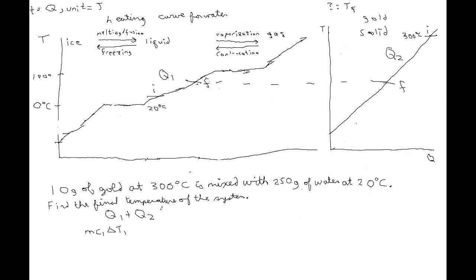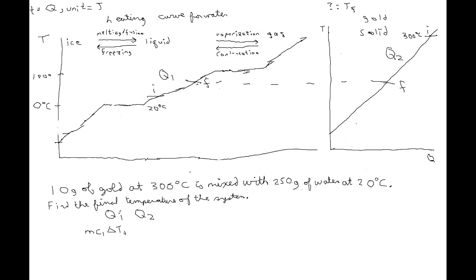Okay, that's good. That wasn't quite what I was asking. What can we say about Q1 plus Q2? What's an equation we can write about Q1 and Q2? We need to start the problem with an equation. Q total is equal to mc delta T plus ml. Okay, yeah, that is a true equation. However, that introduced a new variable, Q total.